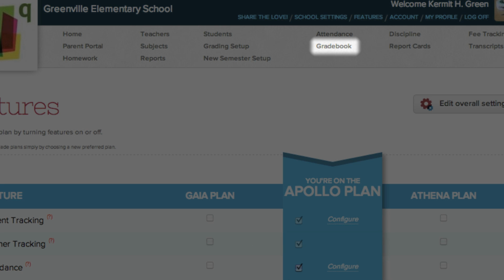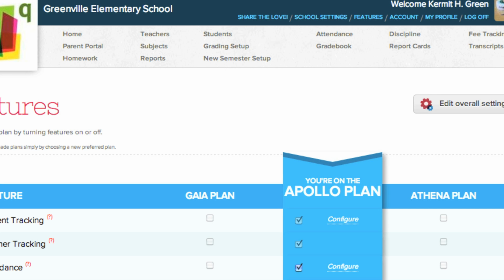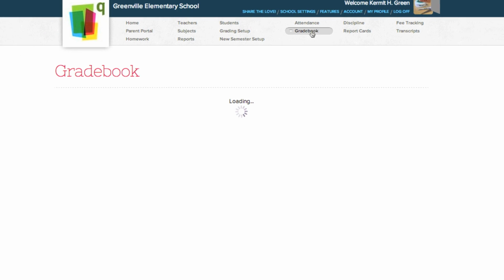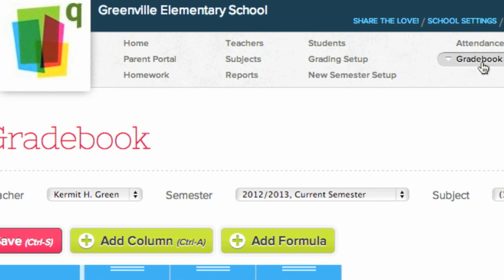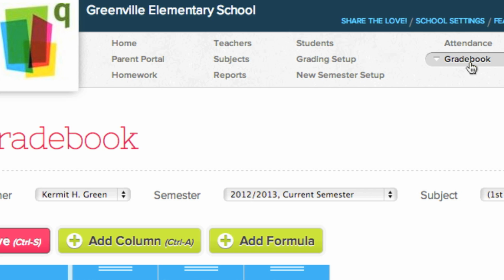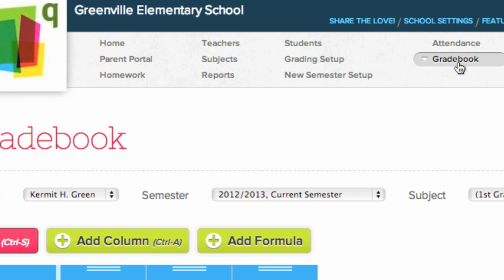Now you can select Gradebook from your menu, as well as Grading Setup for you and teachers you have allowed to configure the Gradebook. Let's go to the Gradebook first. An important note, you need to have configured the subject module before you can properly view gradebooks. To learn more on how to set up subjects, see the Subjects Quick Guide.